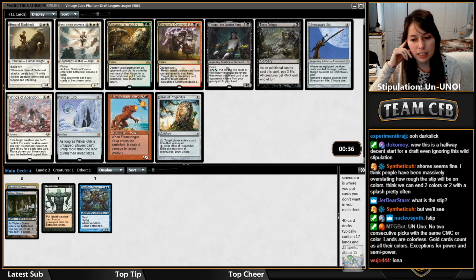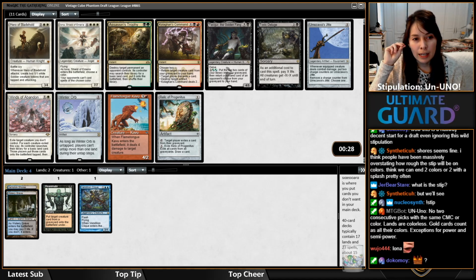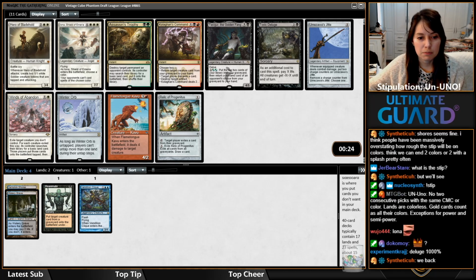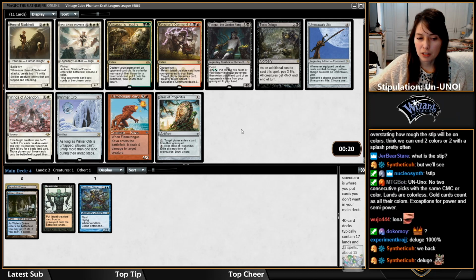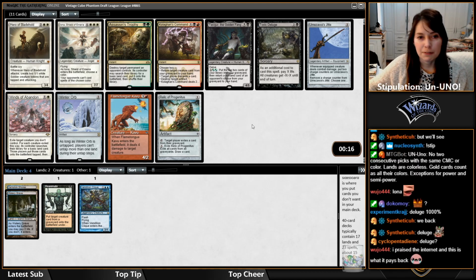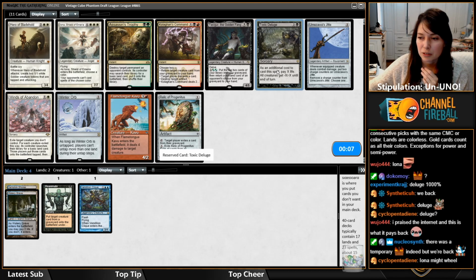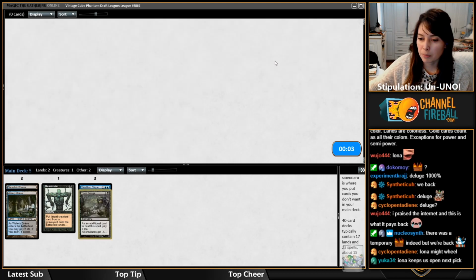We could take Iona as a thing that we can reanimate. Alternatively, we could take Toxic Deluge just as a good black-blue card. Oh, did we lag for a little bit? Yeah, my connection looks unstable. Well, this is the last day I have to stream from here, so that is bad. It does look kind of bad. I know, Wujo, I told you. Oh, cool, we're back. I think I'm going to take Deluge. I also think Iona might... Yes, Cyclo, that's exactly why. I think Iona might come back.